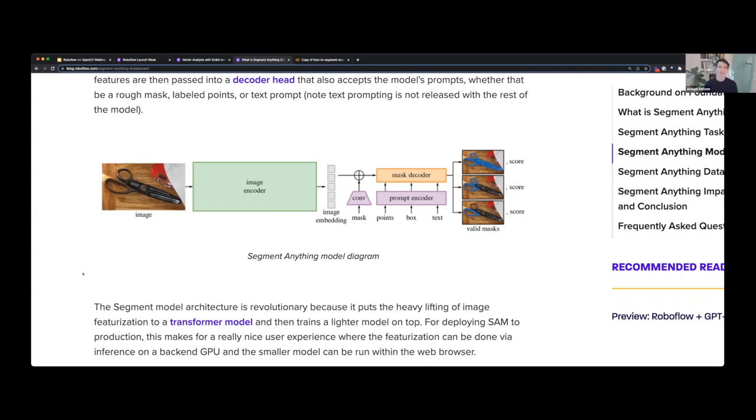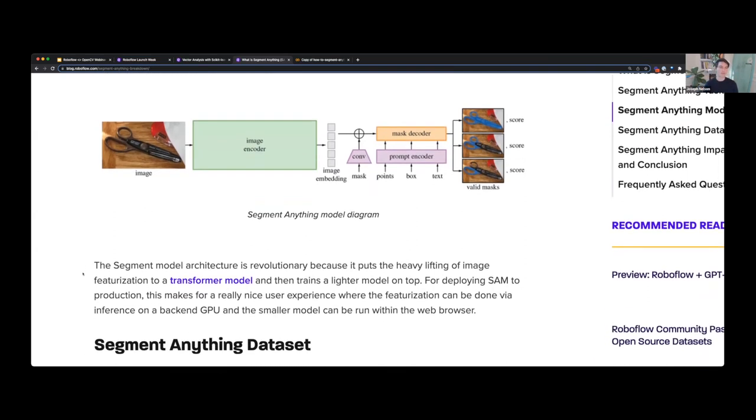Exactly. So SAM knows a lot about a lot. You might need to know a lot about a little. So you could take the data sets, or even what SAM knows about your data set, and train your own smaller, specific instance segmentation, or even object detection model. I think something that surprises a lot of folks that I hear commonly is you can use instance segmentation labels to train an object detection model.